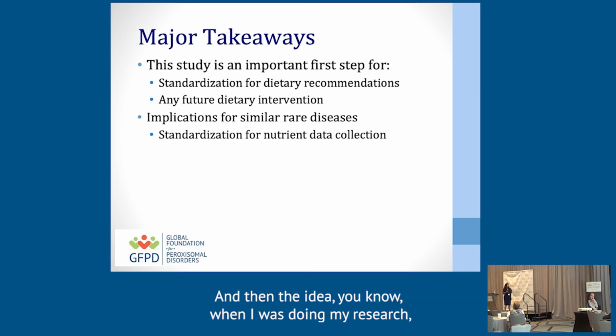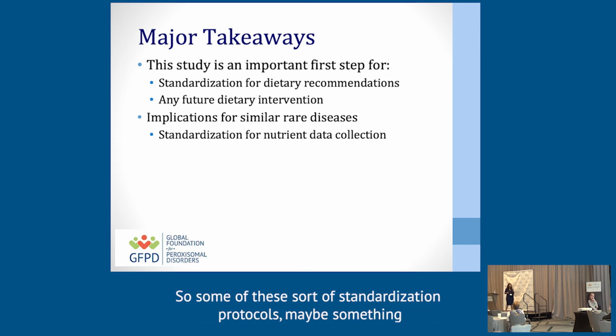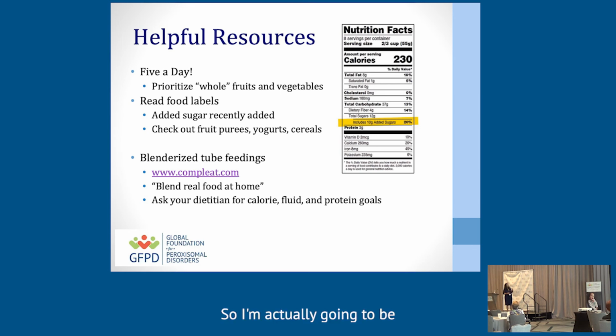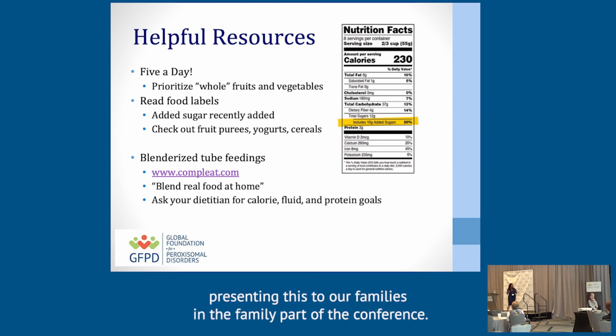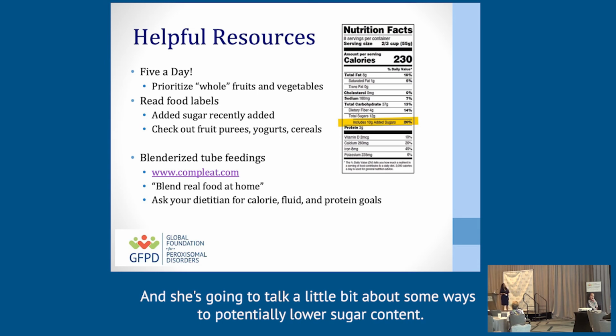And then the idea, when I was doing my research, I didn't see dietary assessments in populations similar to ours, like children with disabilities, children with rare diseases. So some of these standardization protocols may be something that can be applied to other rare diseases as well. I'm actually going to be presenting this to our families in the family part of the conference, and our dietitian is going to be here for that, and she's going to talk a little bit about some ways to potentially lower sugar content.